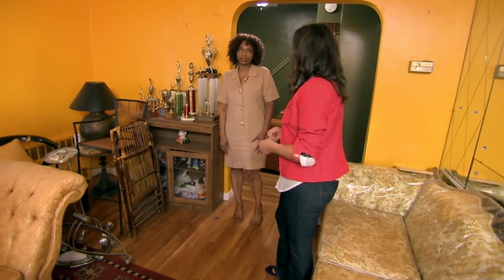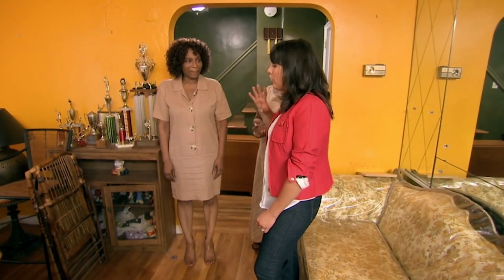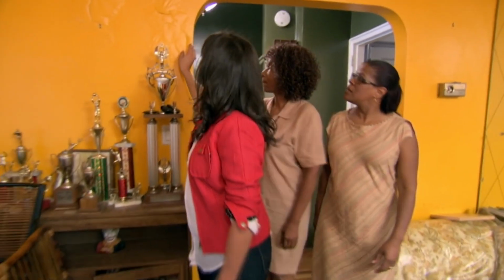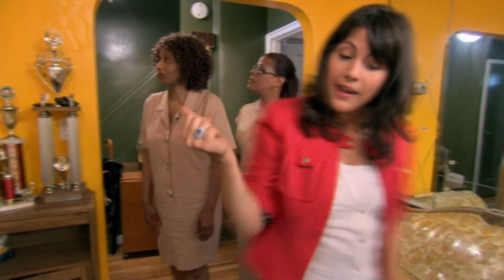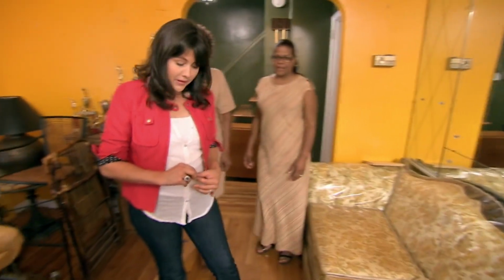Sunflower yellow. I love sunflower yellow. Really? Yeah, it's so bright. It is bright. However, there's always a but. I think when you're selling... What side are you on? My side. I mean, that's for starters. But when you're selling your house, you want to go for slightly more neutral colours because you don't want to put anyone off. And also, look, my love, look at that. It's peeling off the walls. And do you know what people will think? They think water damage. See, I thought the painter didn't do a good job. I don't think the painter did do a very good job. No. I'd be asking for my money back if I was you.